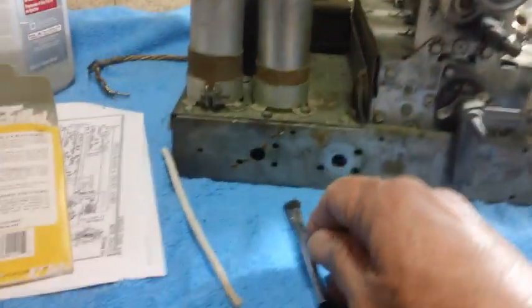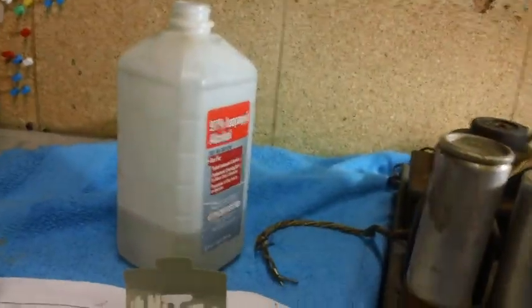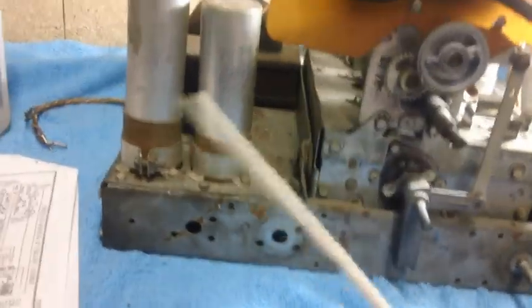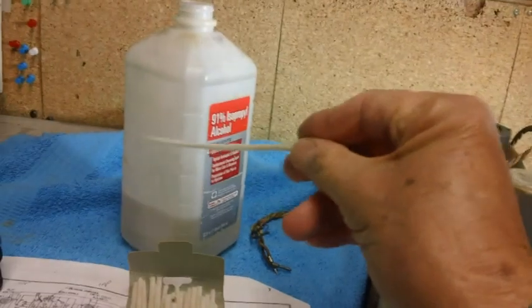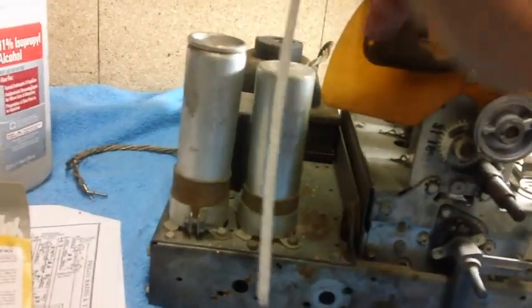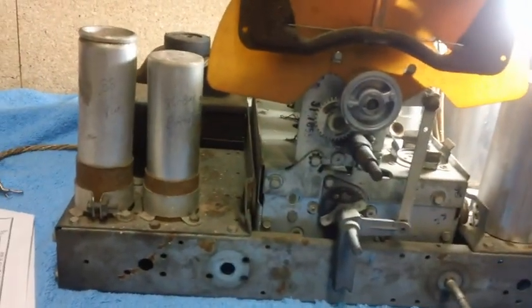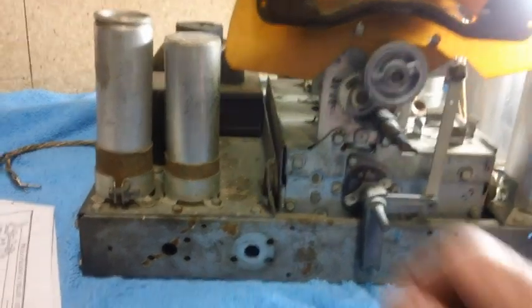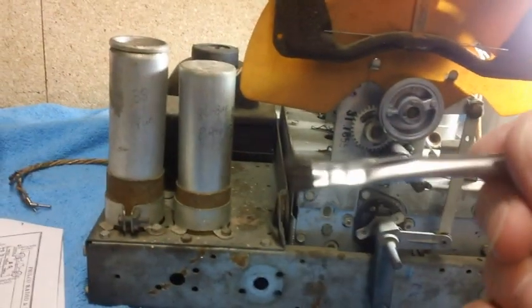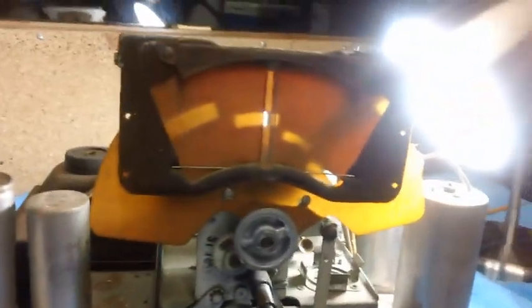All I'm doing here today is taking my little acid brush, some alcohol, and pipe cleaners, doing a little cleaning down inside the socket holes. After I dip the pipe cleaner in the alcohol I'm just running it up and down each socket hole. It's kind of a long process — I've got 11 tubes to do, each one has eight holes, so that's 88 holes altogether.